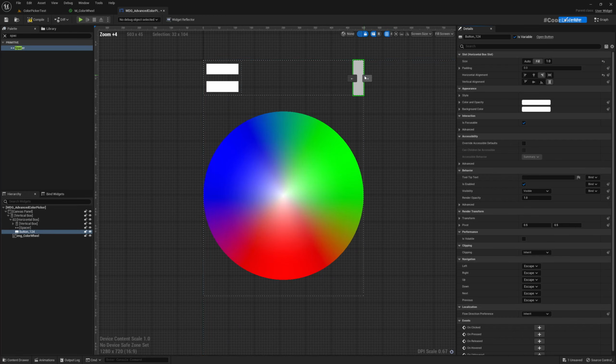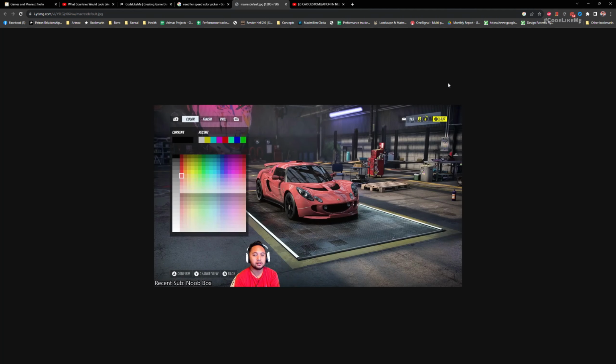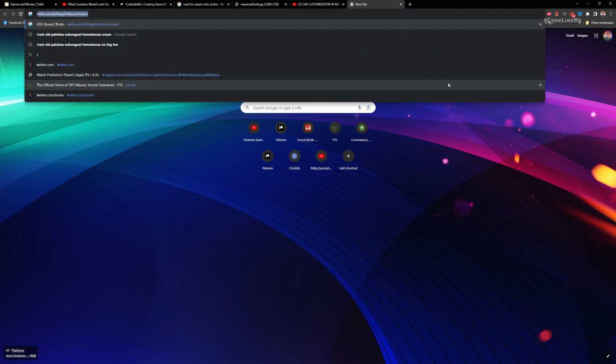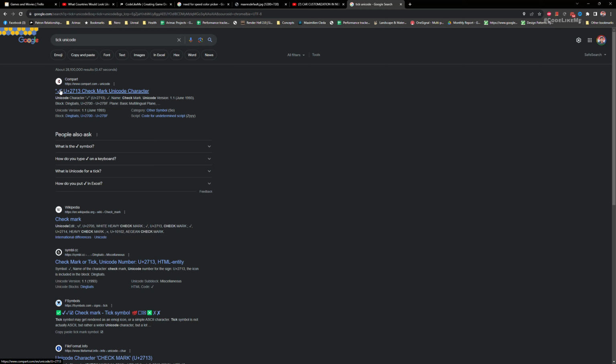Alright, so in the middle we might need like a tick to say OK or to apply. Yeah, right. Can I add a text with the tick? Oh, is there a Unicode for the tick that I can easily use? I'm not sure that would work.